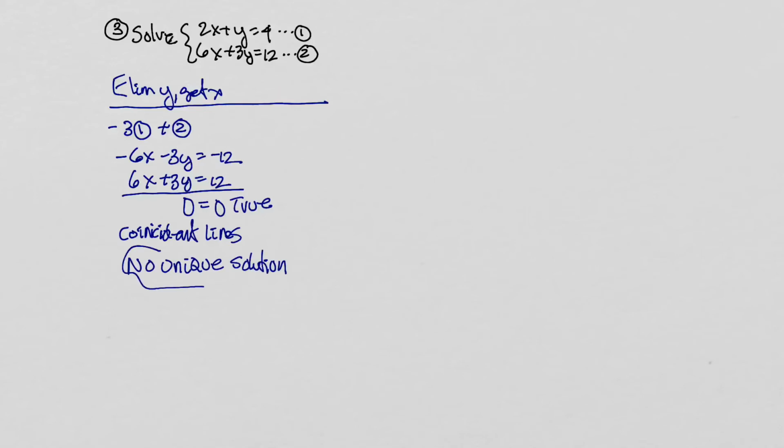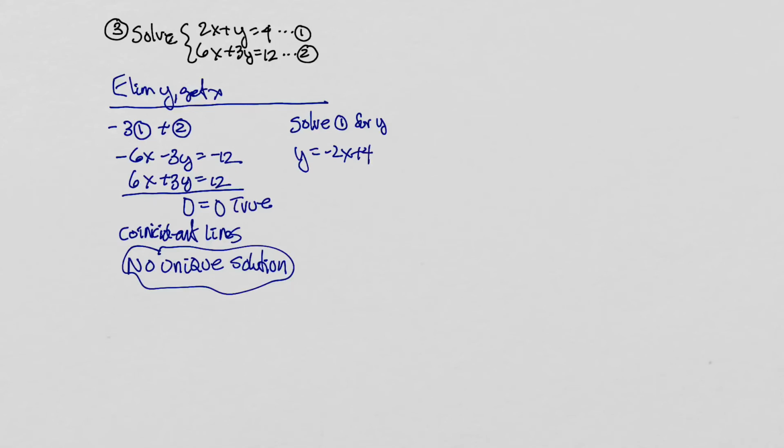Okay, now that's good, but now we have to go a little bit further. What we want to do is see what these solutions look like, right? There's no unique solution. There's infinitely many because the lines coincide, so there's infinitely many points of intersection. So let's see what these solutions would look like. Let's come up here to equation 1 and solve this for y. So here's the plan. It's easy to solve for y in the sense that I don't get any fractions. So solve equation 1 for y. So we'll subtract 2x. We'll get y equals negative 2x plus 4.